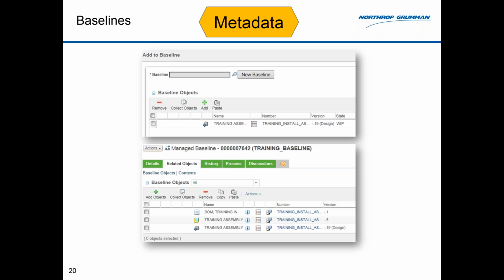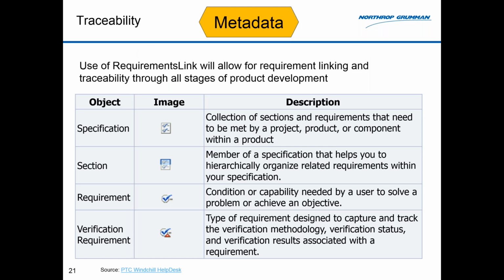Now, baselines. A baseline is a great way to manage or refer back to a product structure from a specific moment in time. Another useful purpose for baselines that we use here sometimes is for peer reviews for evolving product data. A new baseline can be created from an Object's Information Page action menu. Different versions of parts and objects can be included in a baseline without fear of breaking associations, as could happen in a change notice. A baseline is merely a collection of objects for the purpose of review. And as the product data model progresses, you can also swap out a version of an object for another version.